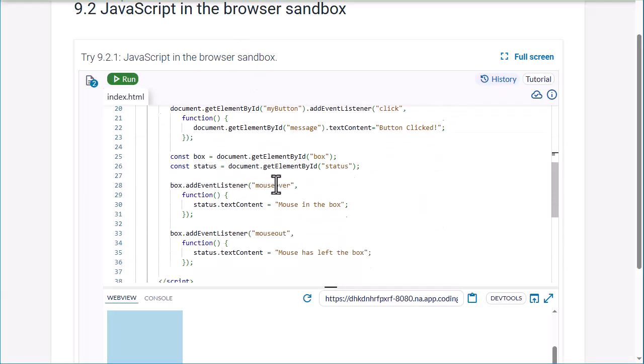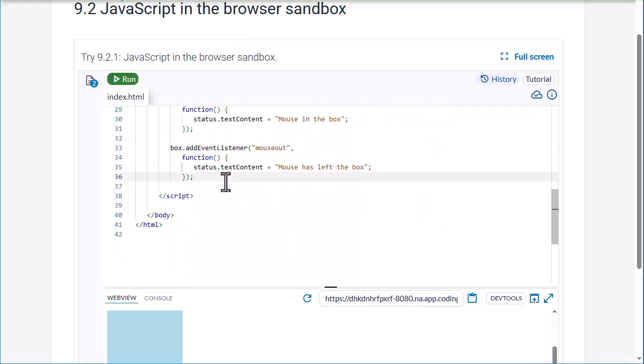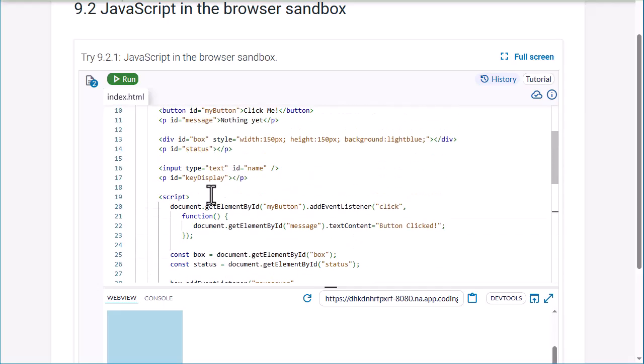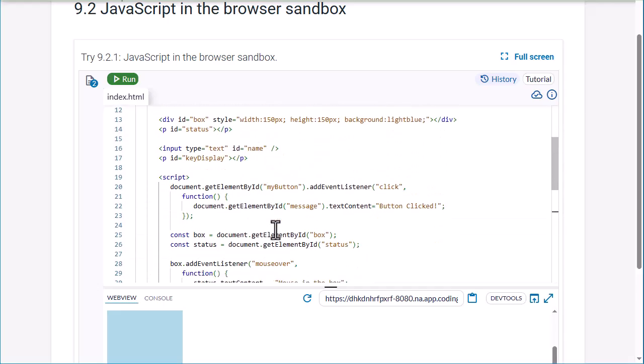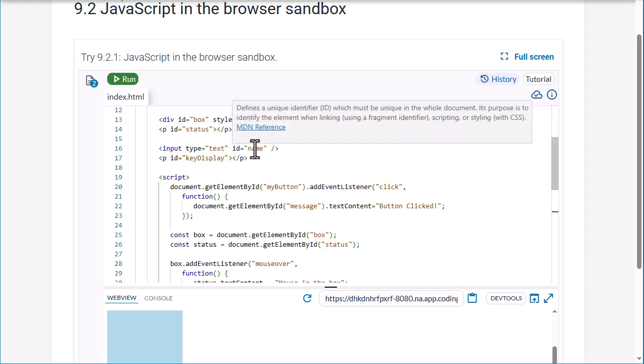So let's add some listeners, and we'll add them under our box events. Again, we can do a constant, and we could set it to getElementById, and the ID would be name.